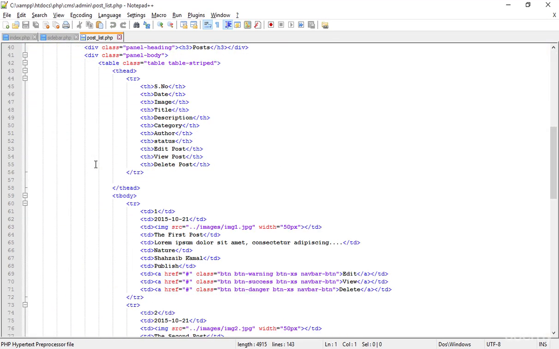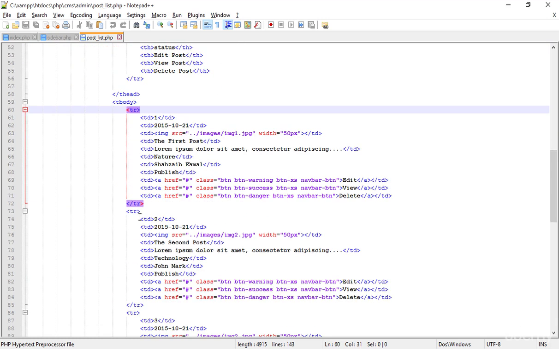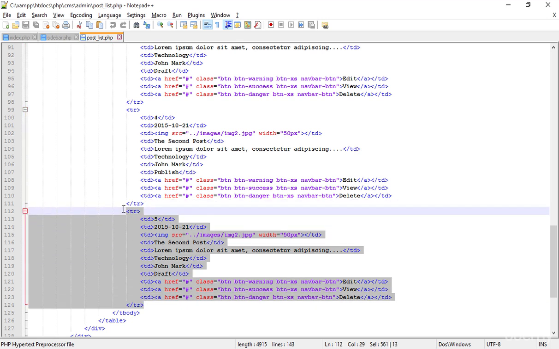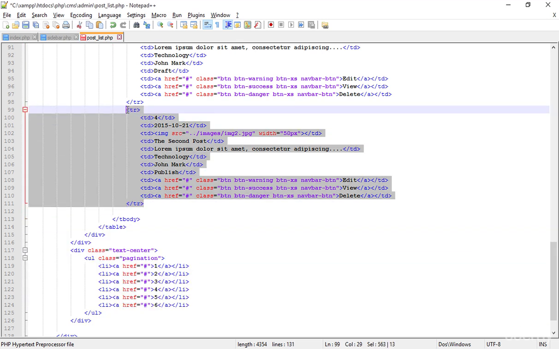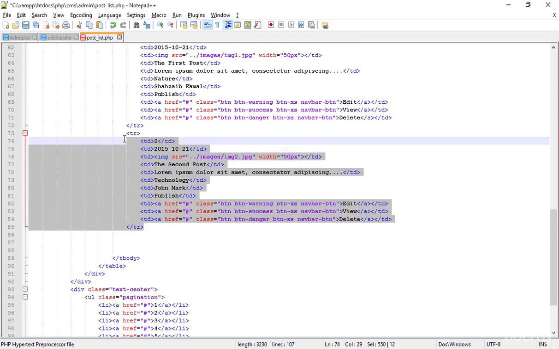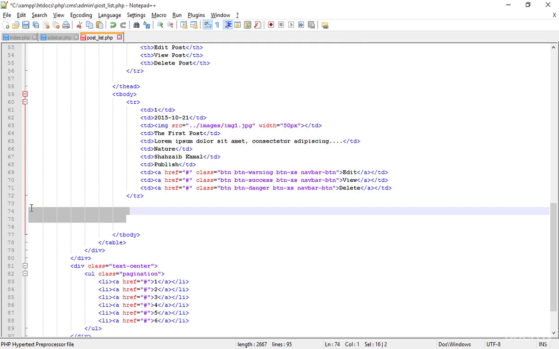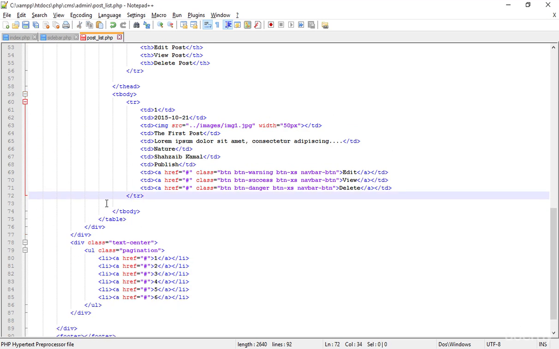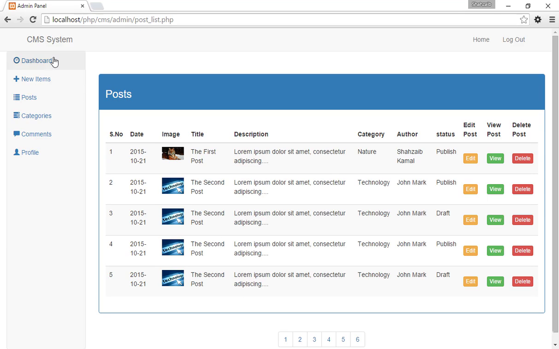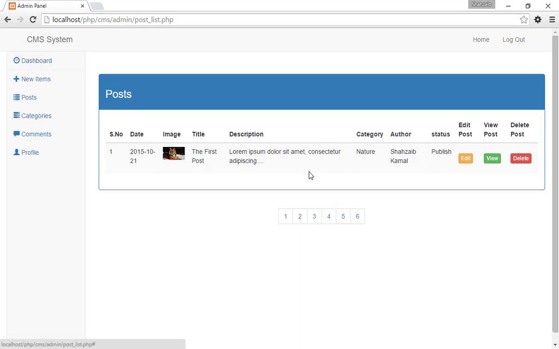All this data is just some kind of bluff, so I'm deleting all the data here, removing this one, and this one as well, and this one as well, and then removing all that and saving it back. Actually I'm getting only one result. Let's go to the browser and refresh, and in this way I got only one result, but here I just added the pagination as well.